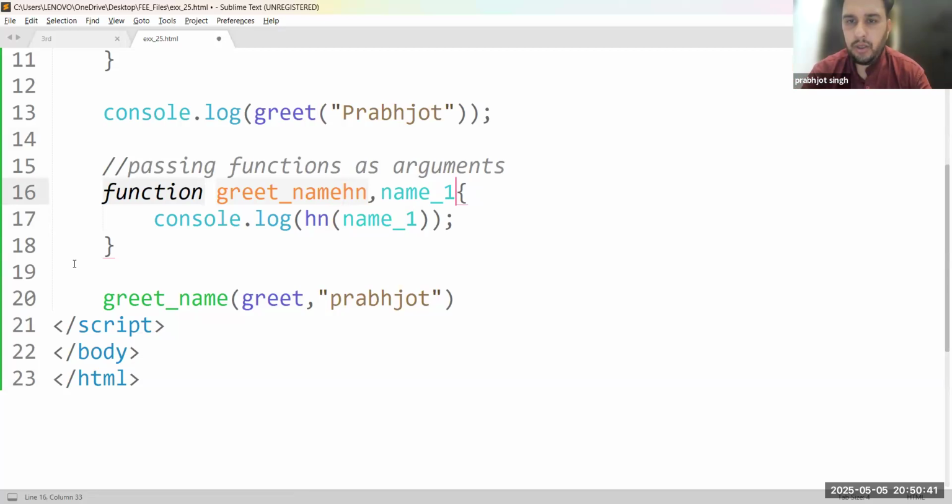But without this, how is it going to work? In fn, how are you going to call the greet function then, if you are passing it here?